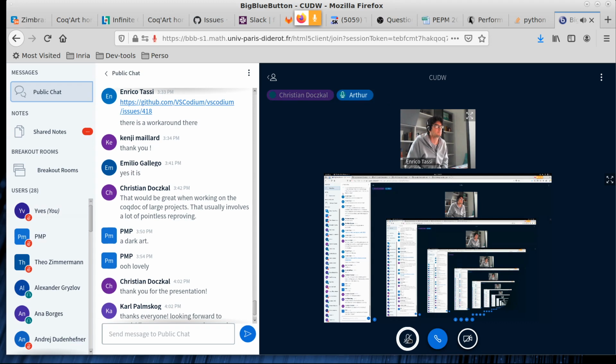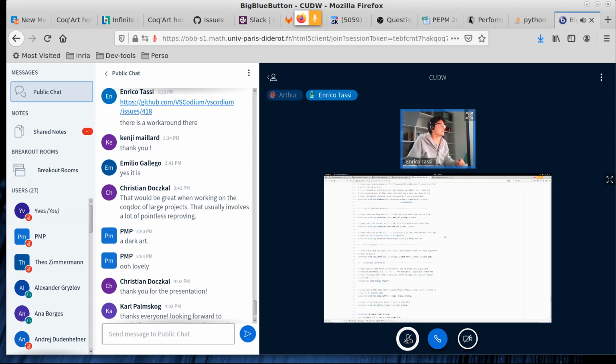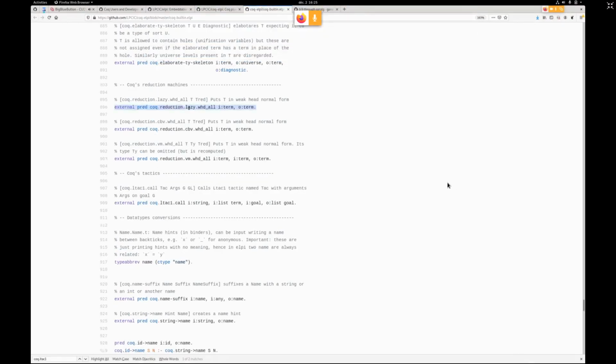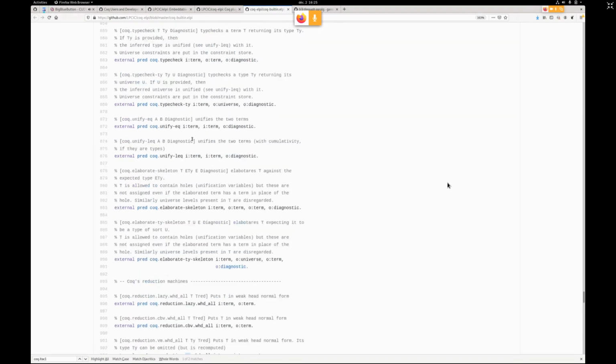I have a question. Do you provide any special support for reduction? Right, so it's on the screen. You can either implement reduction by yourself. I mean, there is an implementation in Elpi itself of beta and so on. Otherwise, you can call these: the lazy reduction engine is the one of the kernel, call by value would be VM compute. Sometimes you just want to compare terms up to reduction, and in this case, you can call the unification of Coq, this one.